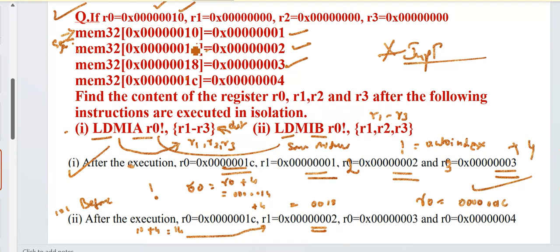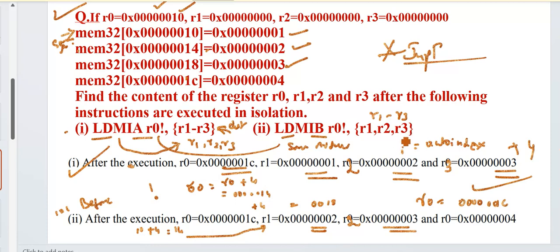Before transfer only, from 14, previously 14 was there, now before transfer 14 plus 4 is 18, and again it will be saved because update will be there, exclamation mark. So 14 plus 4 is 18. Now that is the updated value, and the 18 content is 3. That 3 will be copied to which register? The second register is R2. In R2 we have 003.